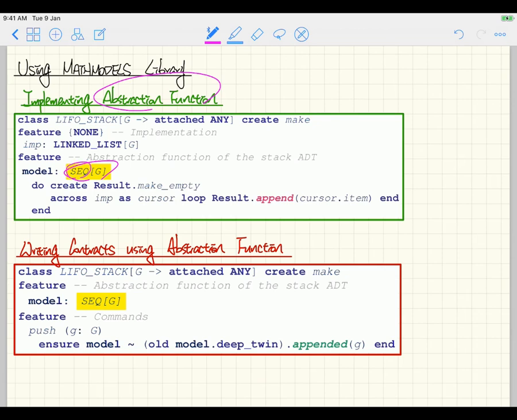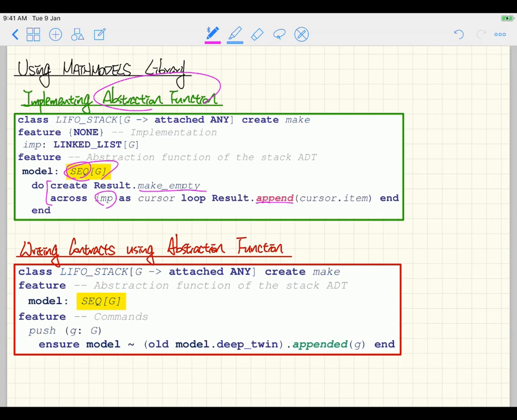For use number one, we create an empty sequence to begin with, and then go over the implementation. The implementation can be an array or a linked list; in general, it can be any underlying data structure that's hidden from the clients. As we go through the implementation structure, we create a mathematical sequence accordingly.